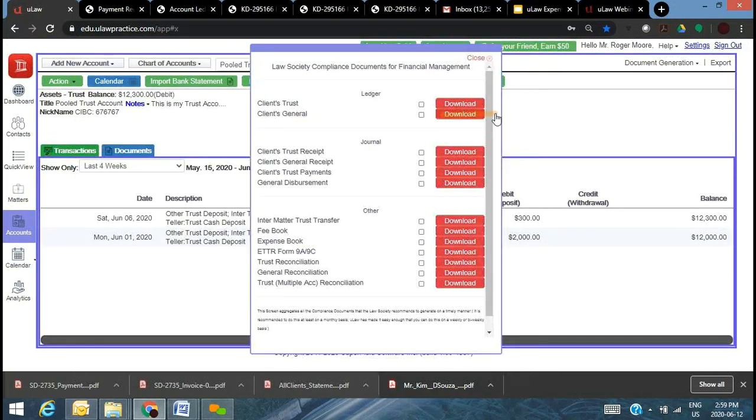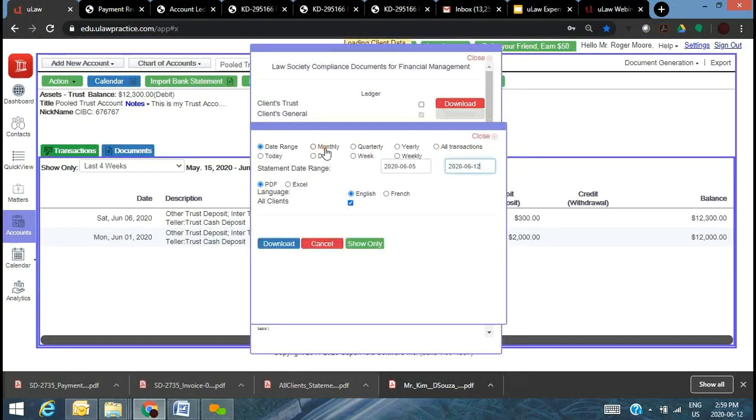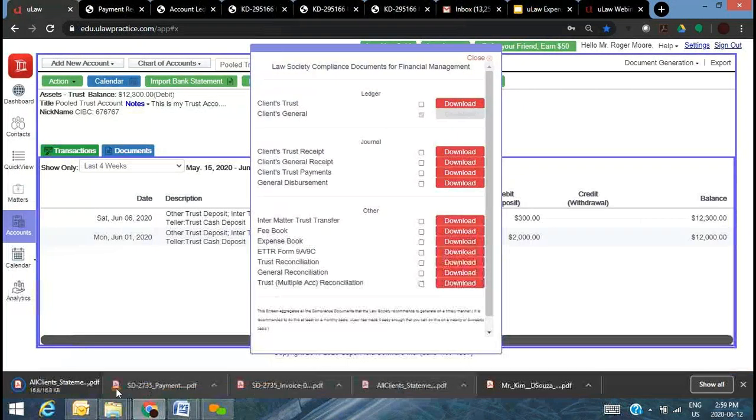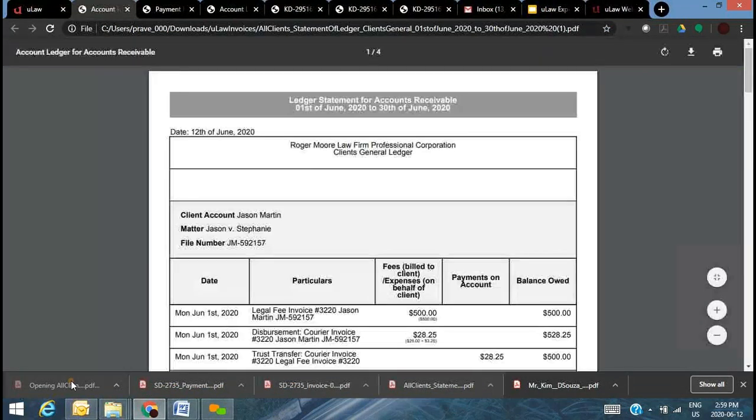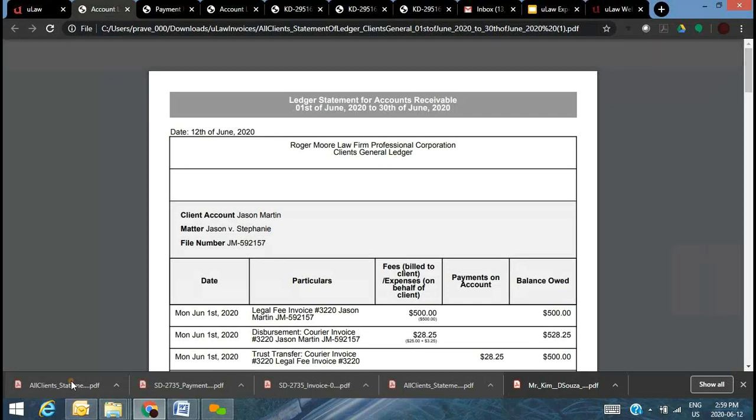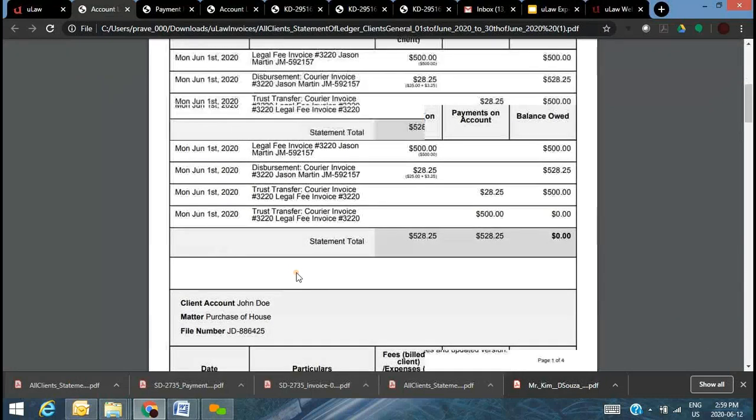So if I do my compliance and do my general ledger this time, so the last time we did the trust ledger, this time let me go ahead and do the general ledger, which is typically needed on a monthly basis, but that's after you've done a reconciliation. But for purposes of today's demo, I'll go ahead and generate that anyways, so that you get a handle for how that data entry in its certain form converted into the storytelling that's required.